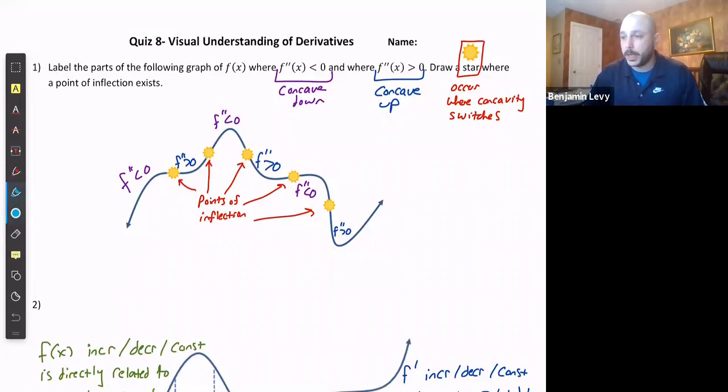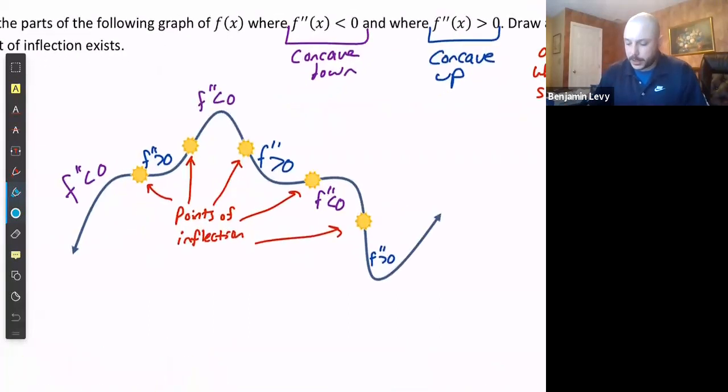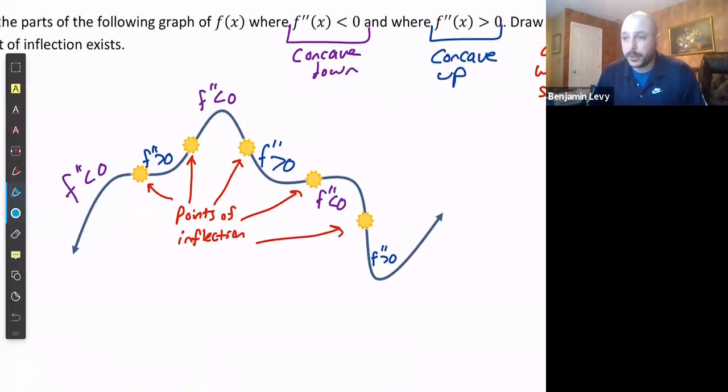And so a lot of people, when I asked you to label where it was one or the other, only put like a couple of locations. And you can see that the graph should be pretty well labeled. Because again, it's either concave up or concave down, or an inflection point. And so every time it switches from concave up to concave down, we need to put a star, right? So I was asking you to put a star on the inflection points, and you can see there's 5 of them because it switches in 5 different locations.